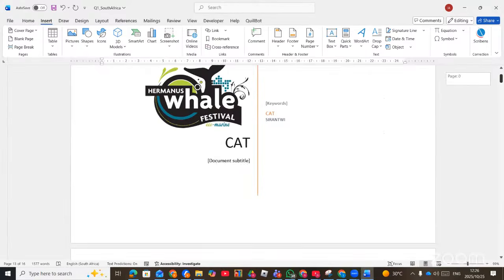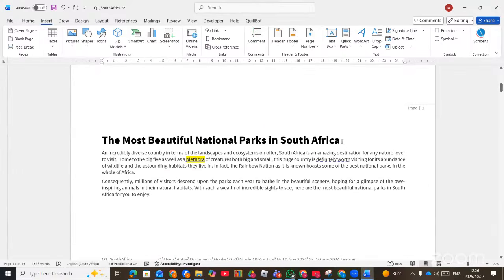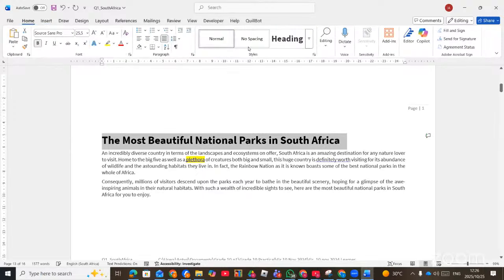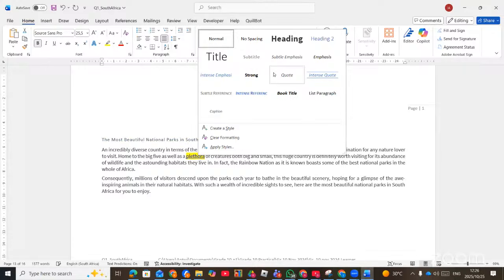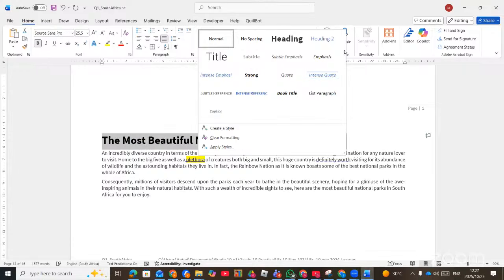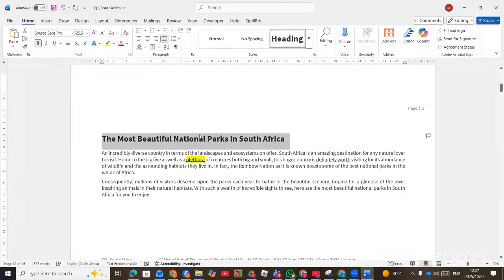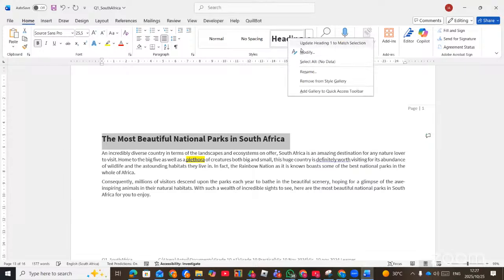Now, let's say you have these headings and you want to apply a style on it. You will find a style from Home tab. There are different styles. By default, we have heading 1, heading 2, title, and different styles here. So if the question says apply heading 1 style, you just click on heading 1 on that particular heading. Right. Now, we can also modify or make changes to this style. You just right click on that style and you see modify.